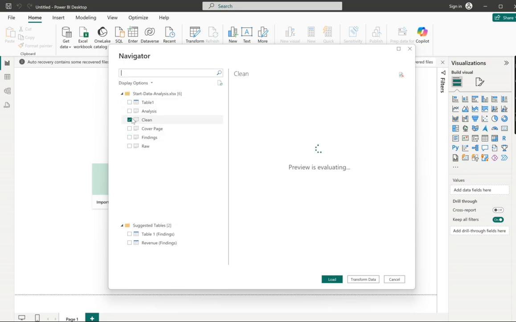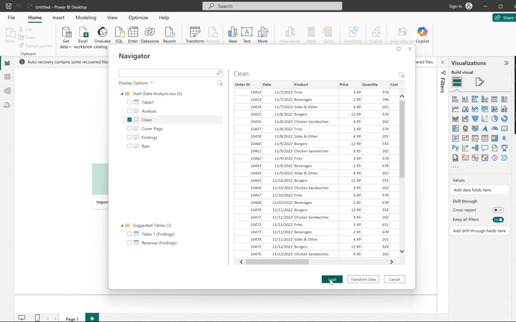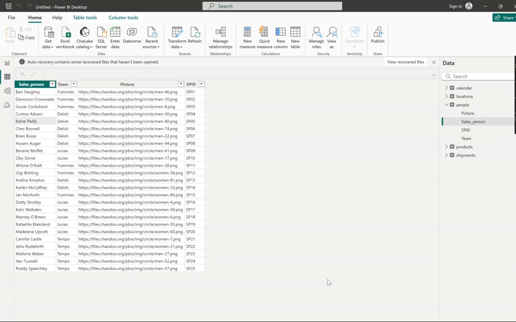So once you click on the sheet that you want to use, you can see options are appearing here, either load, transform data, and cancel. When you click on load, you directly go to Power BI and start doing your data visualization. When you click on transform, it opens the Power Query for data cleaning. When you click on cancel, it closes this window. And even here, you can see an overview of your data. So you just click on load.